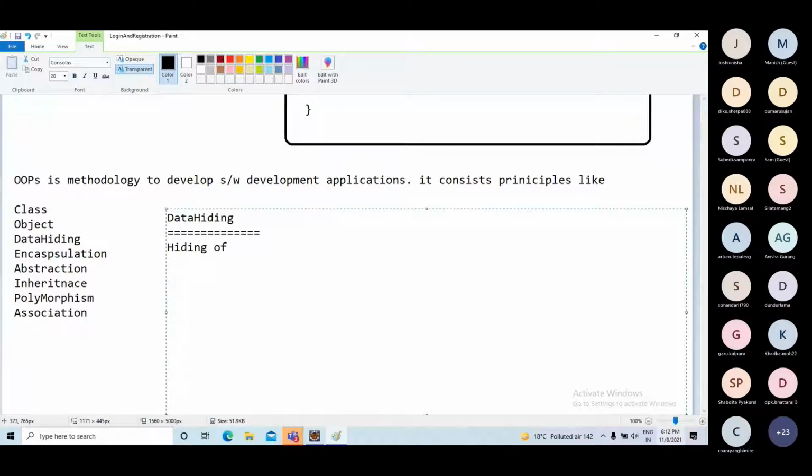The data cannot be accessed in any other Java client. That is what we call data hiding. For example, how can I hide the data? Using the private keyword. Private is an access modifier.